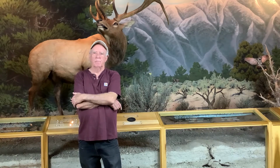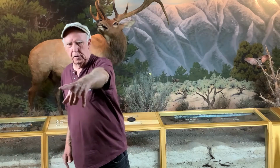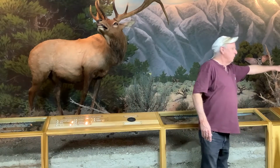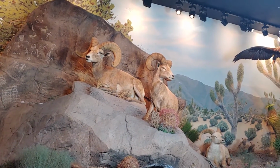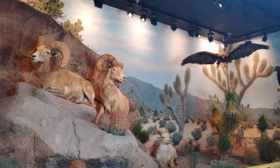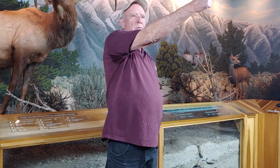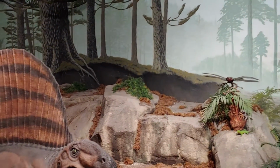So which exhibits specifically have you worked on in here? Okay, this room here was redone, and most of it was in place, but all this lower part here, all this was done in my studio. All these burrows and all that sort of stuff, and this roasting pit was all my construction, and basically I redid a lot of the interior work, like these yuccas back here. The leaves are fake leaves that I made, stuff like that, and then I did all the murals in the dinosaur room, except for one little section over in the corner that was existing.